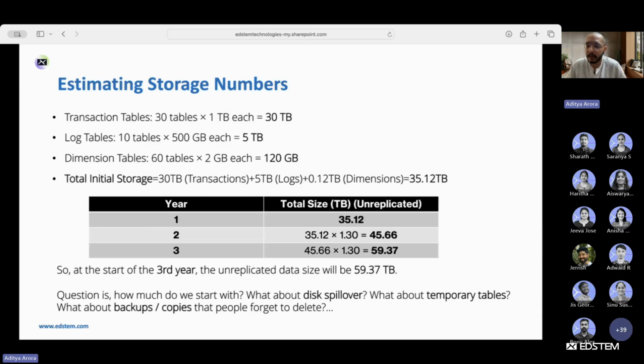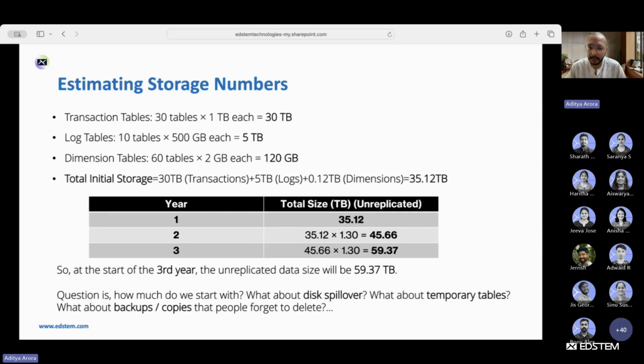What about temporary tables? There are going to be processes which consume, let's say, 5 tables and create one of them after joining, aggregations, filtering, whatever. But you don't want to store those intermediate results permanently. You want them in a temporary store, whether it's in memory or on disk. That's again a design question. But if it's on disk, then how much do you need? That also factors in. You need a percentage for your temporary storage.